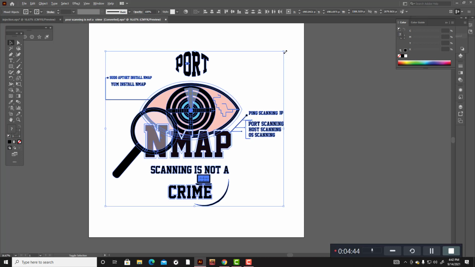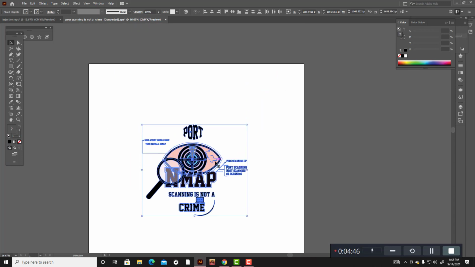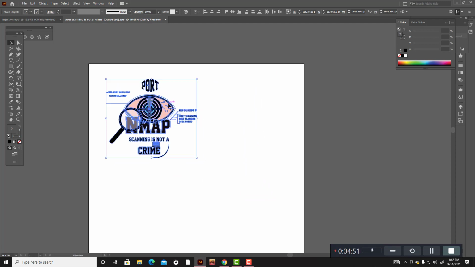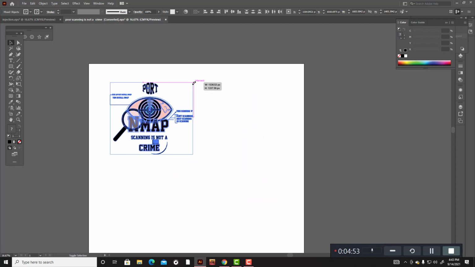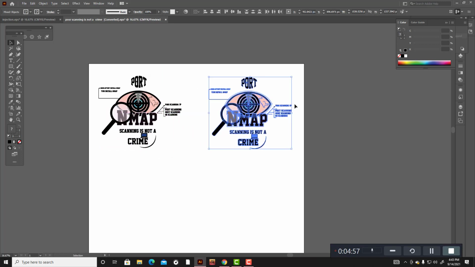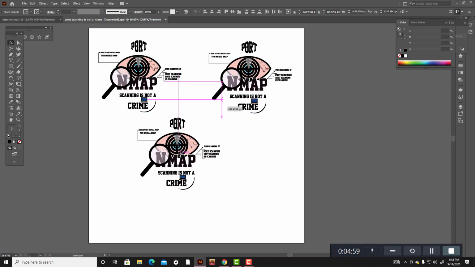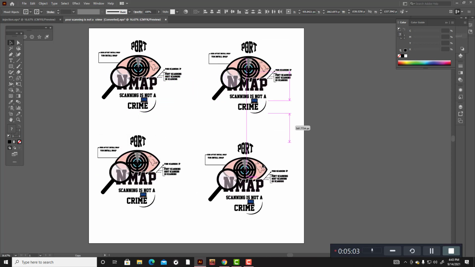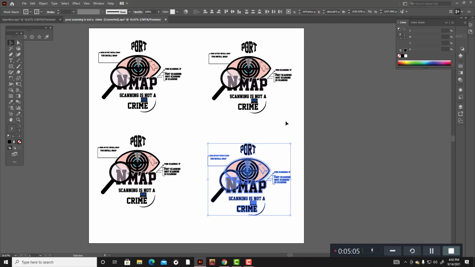There's another version, and let me see the four parts of this, hitting alt on each. Now everything we need to do is group everything, and this one also, group everything.